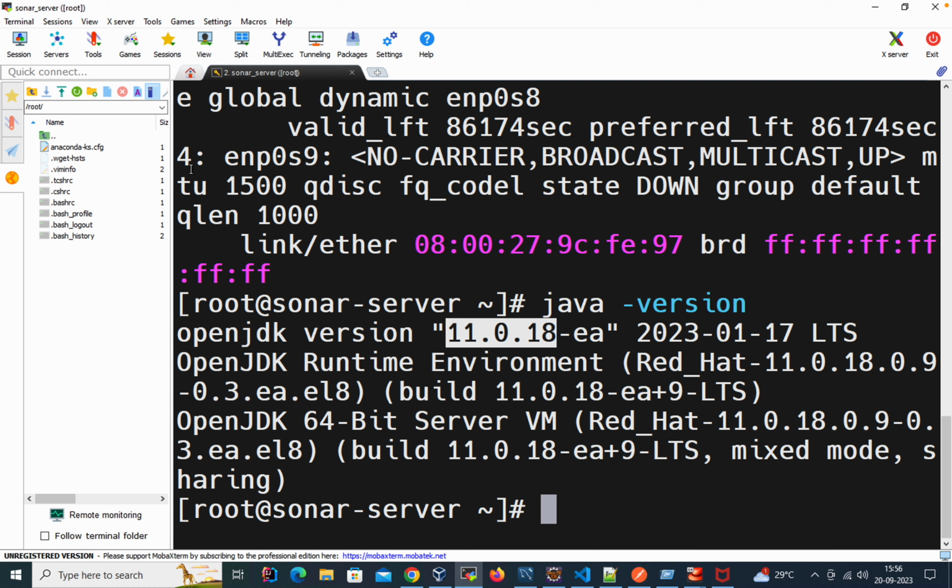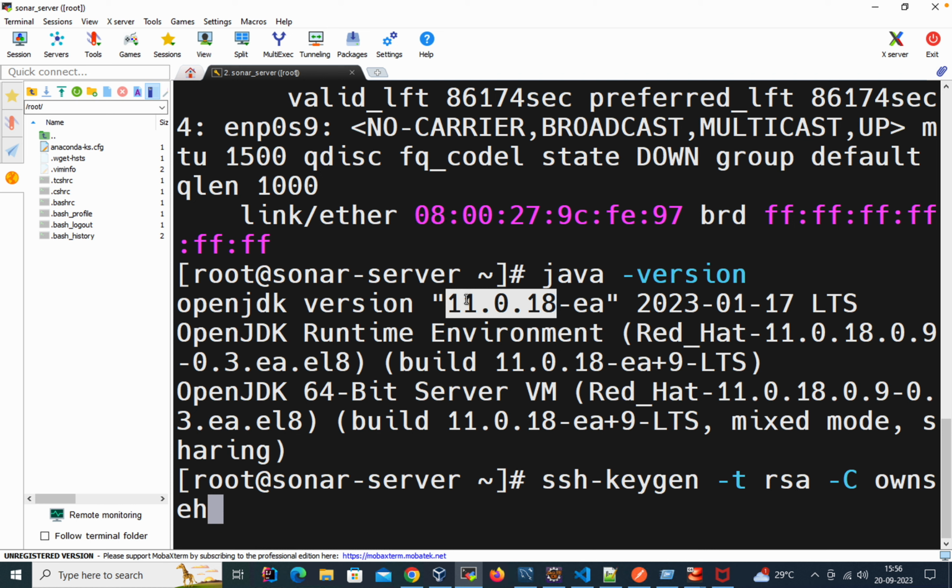This is the machine which I am going to create as an agent, so the keys should be generated in this machine only. So ssh-keygen, and the type would be RSA, and the name of my key would be whatever name I want to provide. For example, I want to provide the name as my own ssh key, my server name, Linux server, India 01.